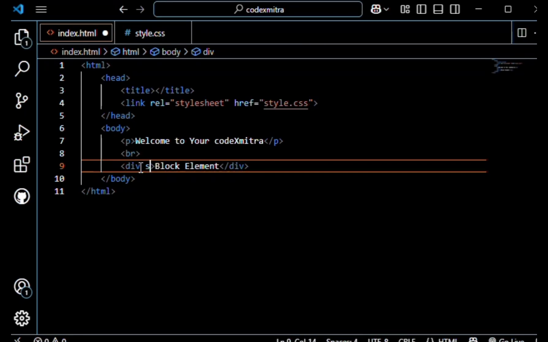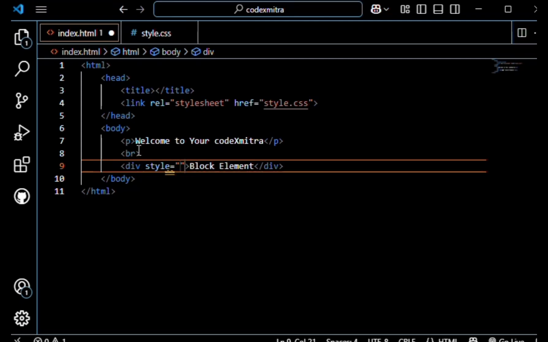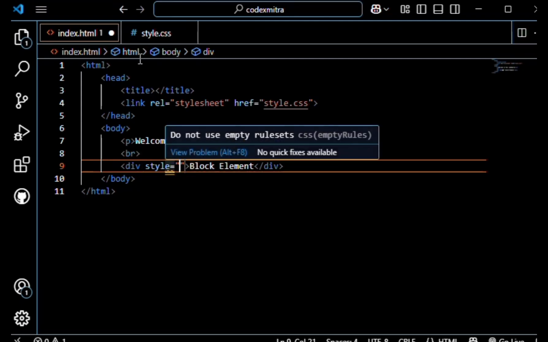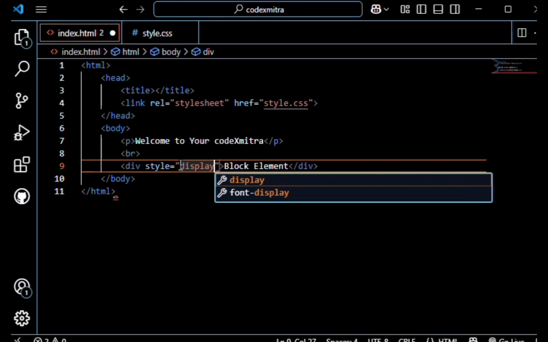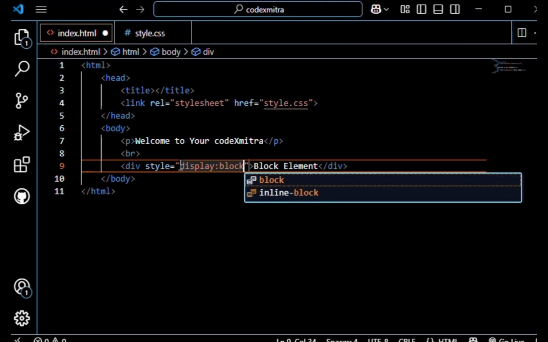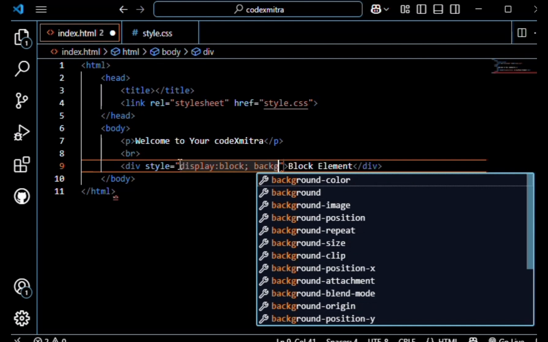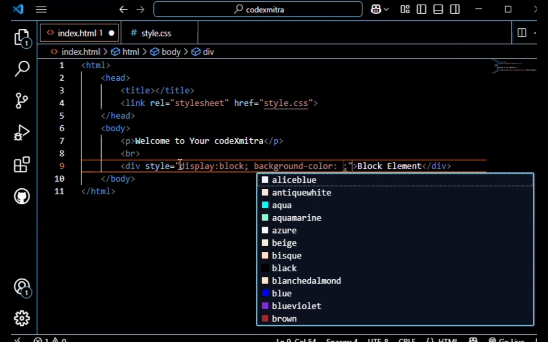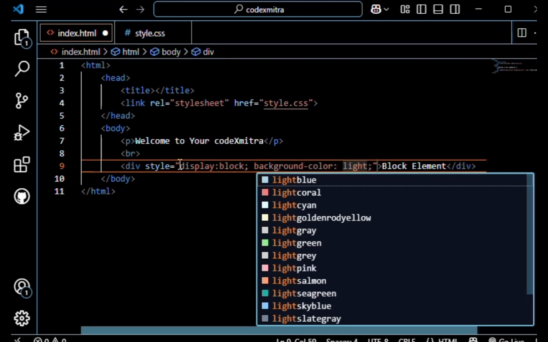So give the style attribute to this div, and here I will give the property display block, then a semicolon, and let's add the background color. Here I will give light blue.